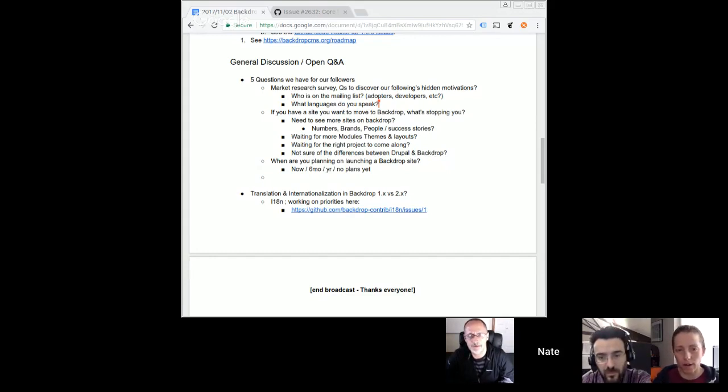And so I know we've got the Backdrop for Good site currently being translated, which is one thing that we can use as a test case for making sure that we get translation and internationalization cleaned up a little bit for Backdrop. But anyone else who's working on a translated site, definitely please participate in the issue queue, both for I18N, the internationalization contrib project, as well as for core.